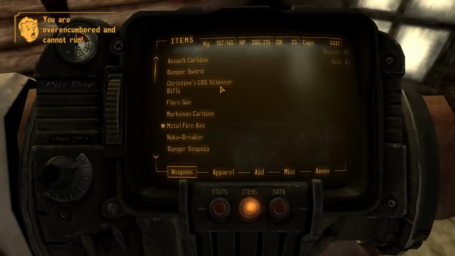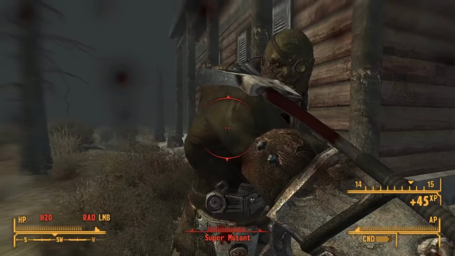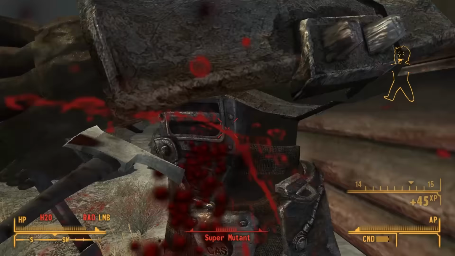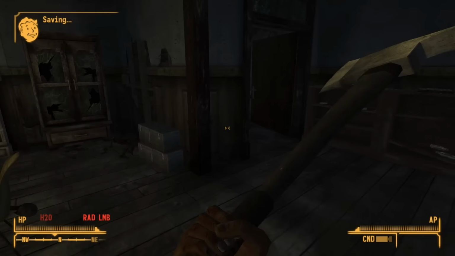Nuka Breaker. You guys think we should take that? Please have a toilet. Please have a toilet. You motherfuckers. I need H2O. That snow globe bounced all the way over here.